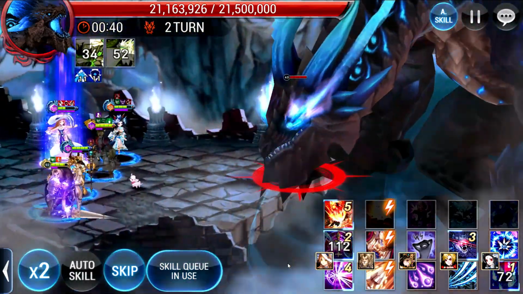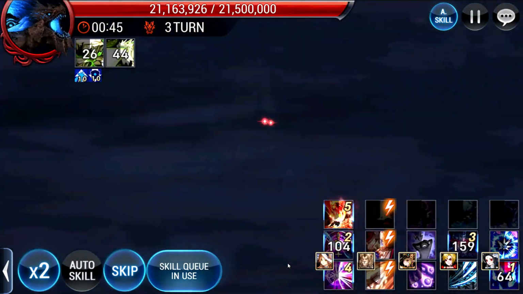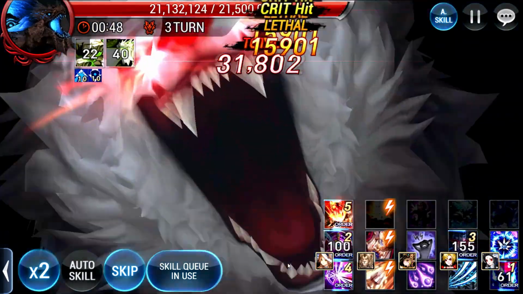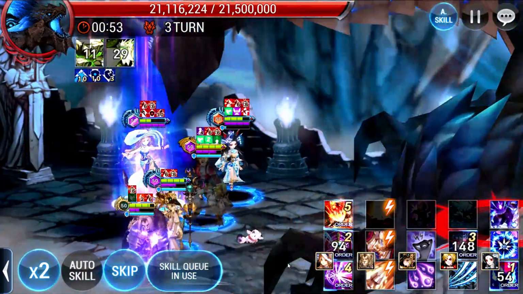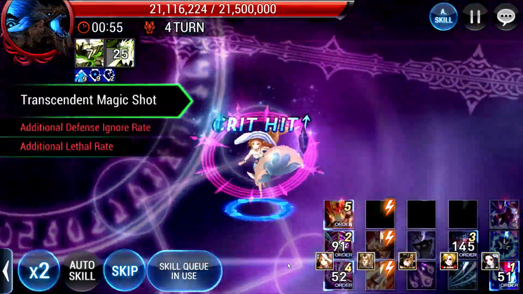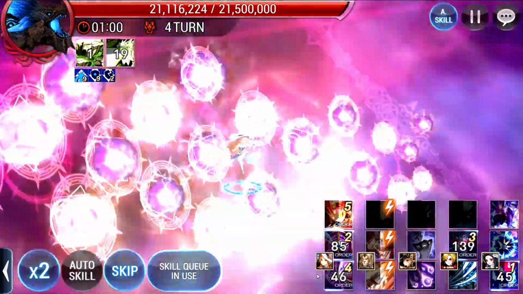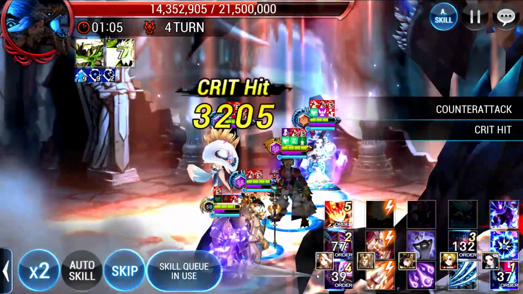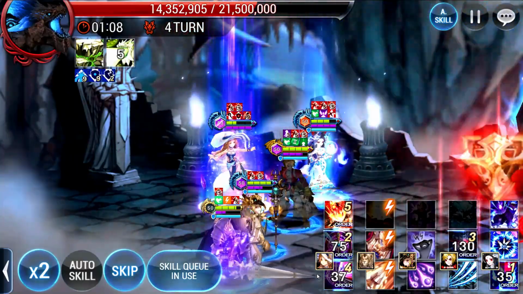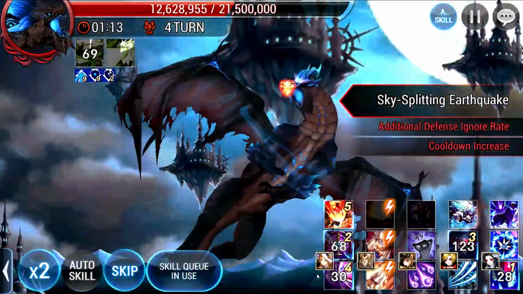You see that she has already gotten her Awakened skill up thanks to the speed weapon. Of course, during all this, you have to remember that I do have guild buffs, 30% crit rate increase and 30% lethal rate increase, so that really helps in not having to equip Velika with 2 crit or 2 lethal. So her bottom skill does a lot of damage already, and he's already down by 30% of his health.